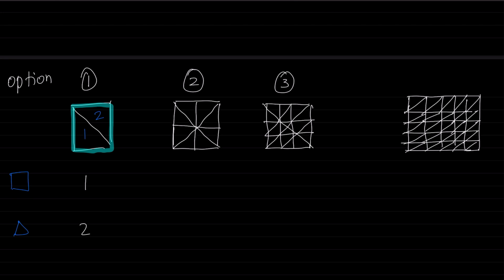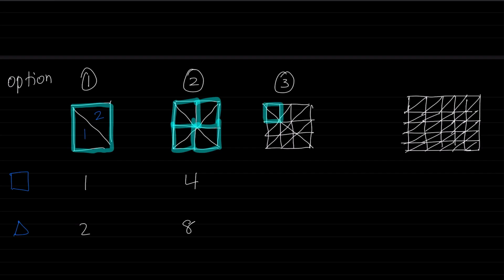Now the next option, option 2, so this is now the second different square that could be made. So if we take that original square and we place 3 of them around it, you'll get a new square. So in total, we have the second option, but it's using up 4 squares. So 4 squares, and the number of triangles now is going to be 8. Now, we can see a pattern emerging here, but let's just continue and it will get more clear.